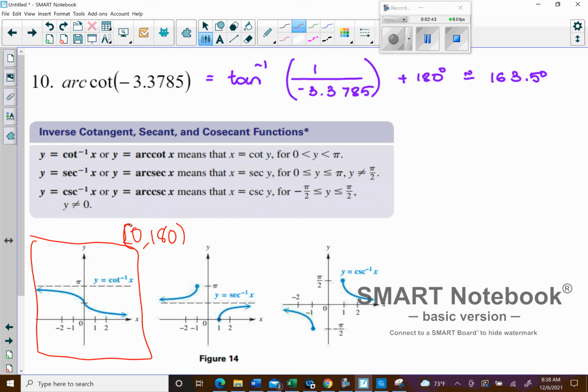0 and 180 degrees. And so what happens here is, because we're doing the arc cotangent, you're going to have to go ahead and do the inverse of the reciprocal of tangent. And so when you figure that out, you end up with a negative angle. And so that's not within the restricted values right here. And so that's why we had to add 180 to that particular one to get it within the parameters of 0 to 180. So I know it can be a little confusing. Basically, inverse and arc are the same, just that it restricts your possible values. And so that's why you're having to add 180 on this particular example.